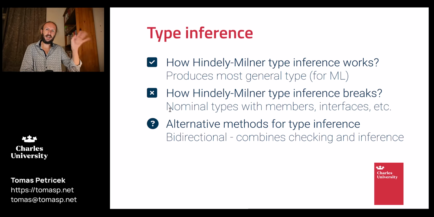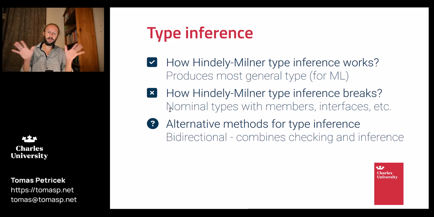This is something that in a language like F#, where there's more stuff, gets a bit more complicated. And there are other things in F# that complicate the Hindley-Milner type inference, like you have types that correspond to .NET classes and they have members, or you have interfaces, which then means there has to be some support for subtyping. All those things get a bit trickier.